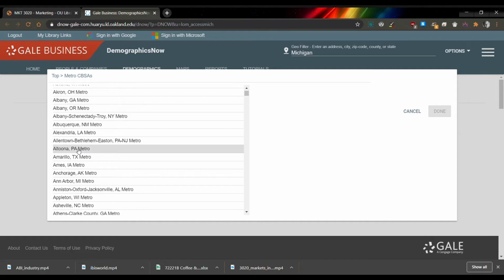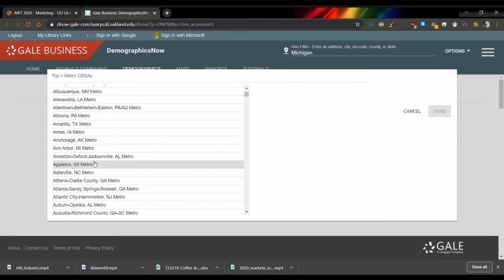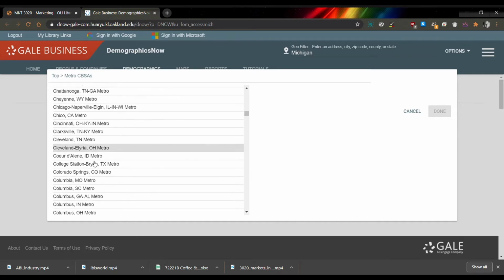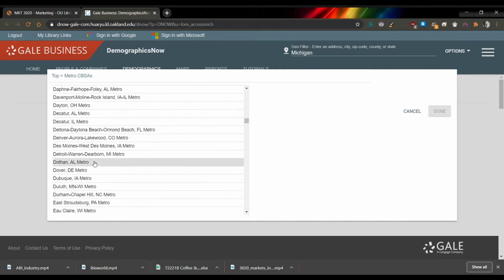But these geographic regions are still very useful because, if I just typed in Detroit, for instance, in the filter and set it to Detroit, it would just limit me to the geography bound by the city limits of Detroit, which a lot of times when people say Detroit, they really mean the more metro area of Detroit, right? So if I want to include all of those things, I can come here and choose that CBSA instead. So if I scroll through here, if we get into the D's, alphabetical order, we should see one for Detroit.